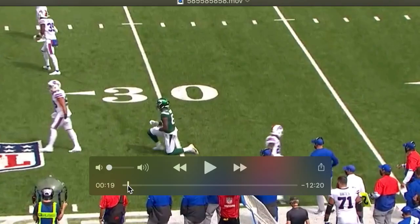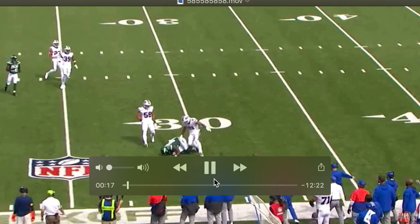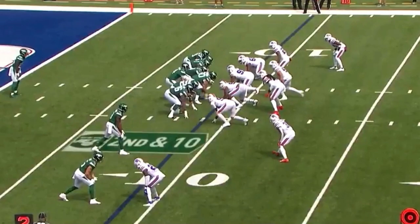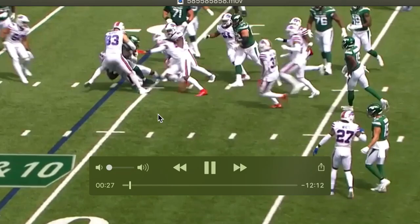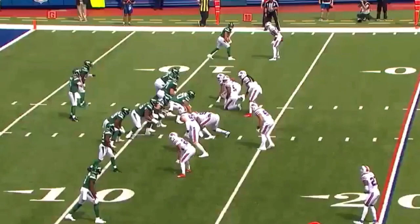This is his first pass rep in the NFL and he doesn't do that great. He needs to do a better job not getting bull rushed. You can see he allows the defender — I believe that's Jerry Hughes — to get inside. Overall, not a good play, but it's the first play of his career. He has a lot of butterflies, that's okay. This next rep you see him in the run game being able to push that defender out of the way and allow Le'Veon Bell to gain two yards.